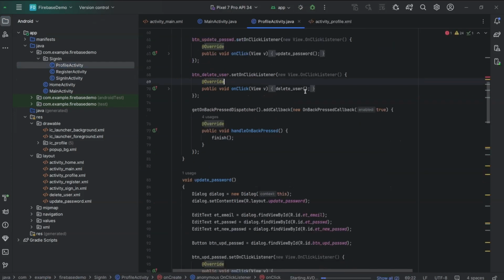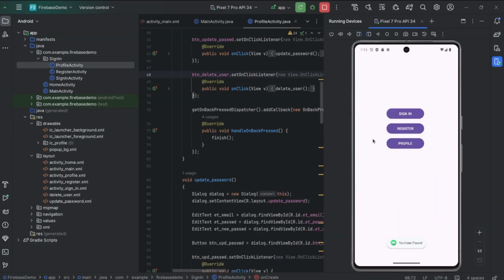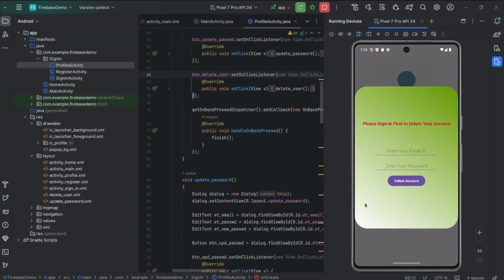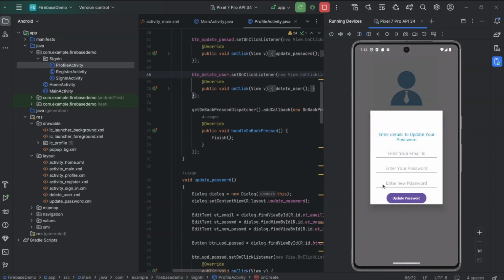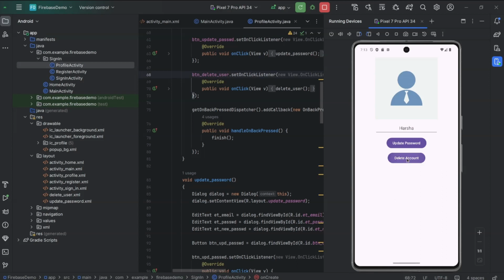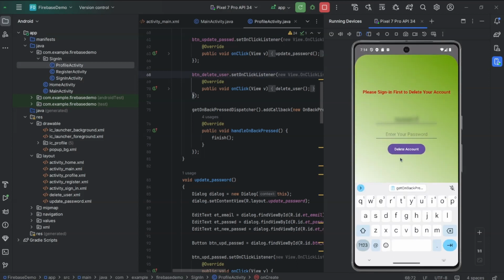Now, click on Run. Now, see the difference between both the pop-up dialogs. I will enter my email ID and password and then click on Delete Account.